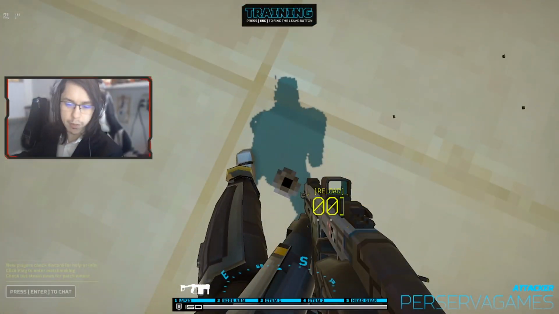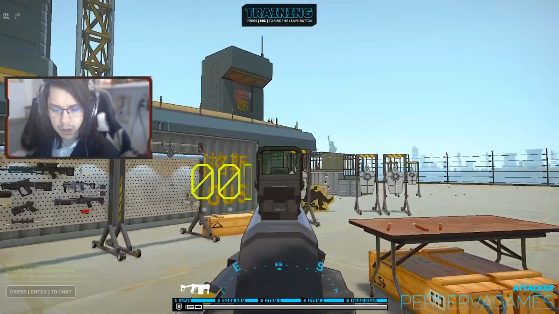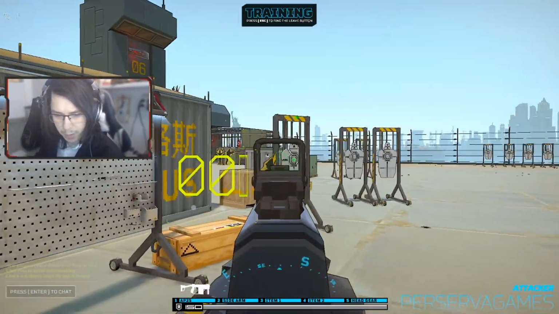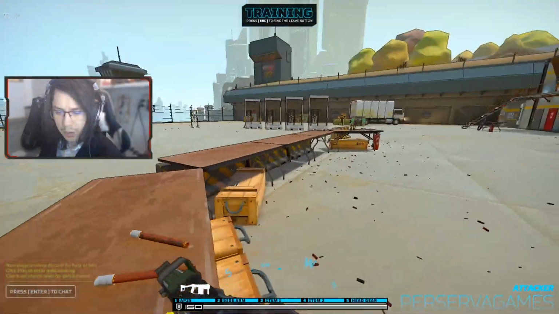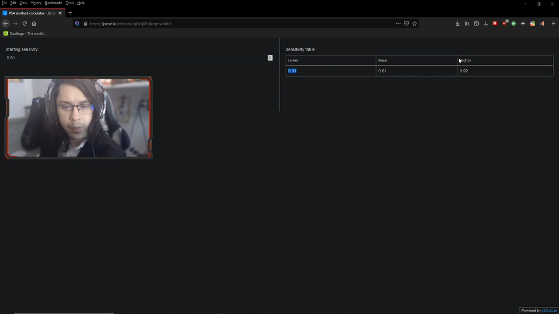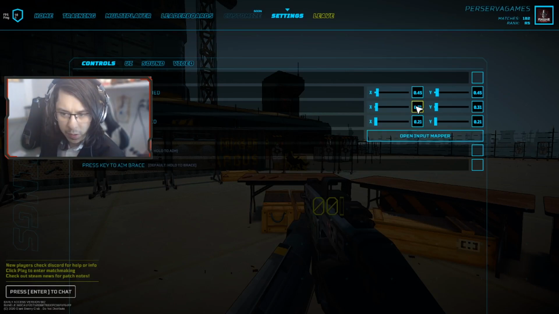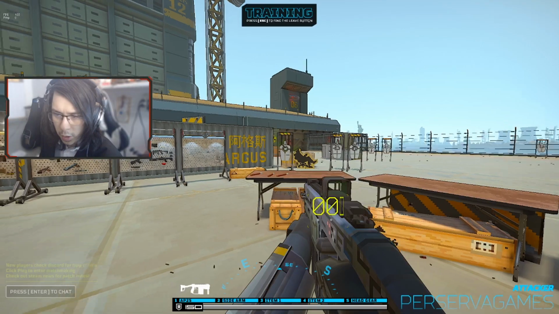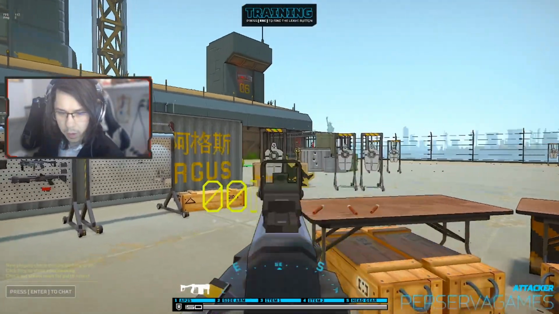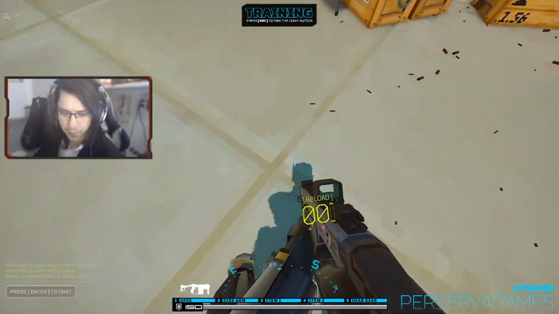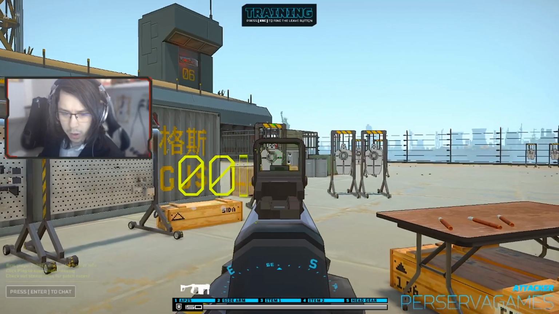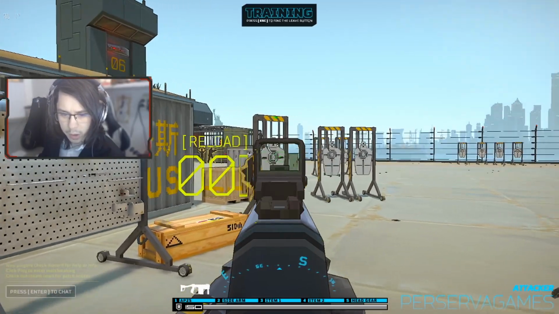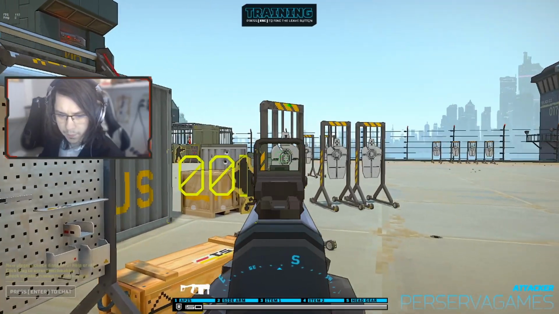Okay, once you arrive back at the spot, what I want you to do is just keep doing it. Keep going back and forth, seeing if you're comfortable with the low sensitivity. After which, go back to the website and plug in your higher sensitivity. So take the 0.92 and paste it right in. When that's done, you're going to try it again. Same spot right here. And you're just going to strafe back and forth and get progressively closer and closer and further and further. So keep trying to stay on the target.